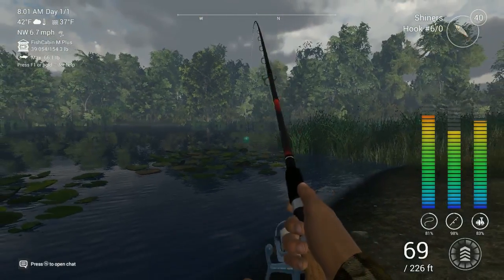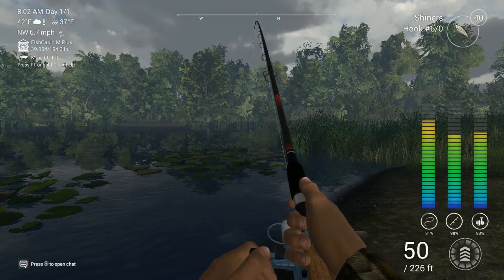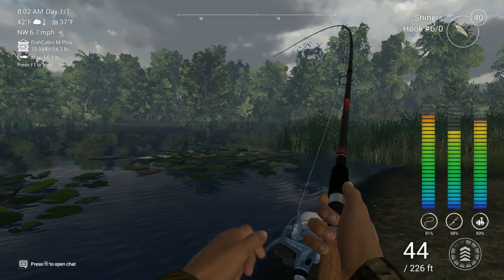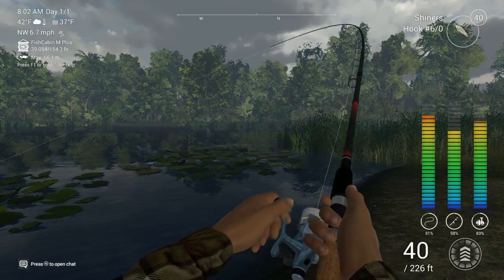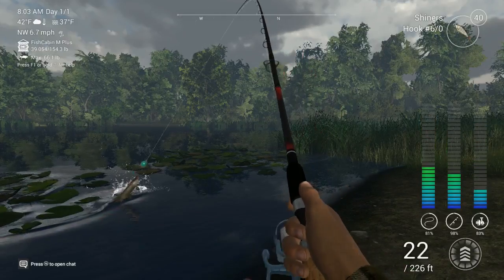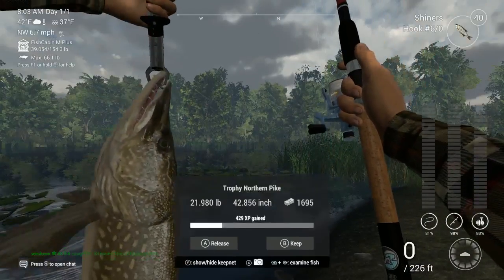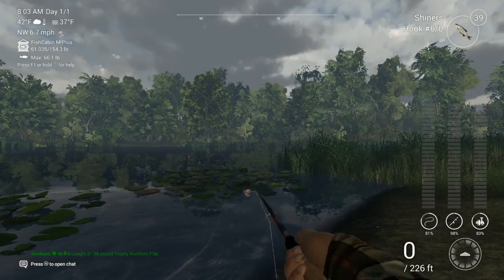Oh, come here, you. About time. It's getting kind of boring. You're not giving me good content here, fish. This will be pretty decent, too. This one, probably a small trophy. Say about 13, 14 pounds? 21 pounds? Okay, sure, 21 pounds. I'll take it.